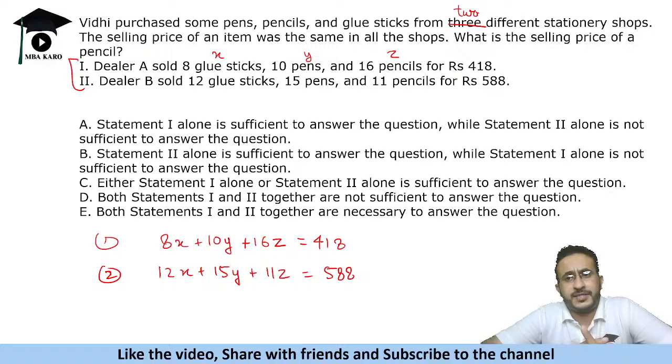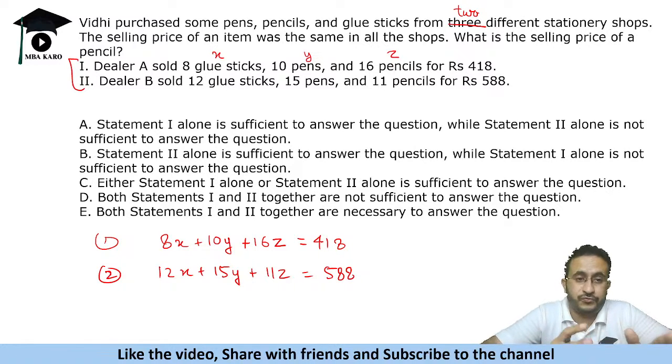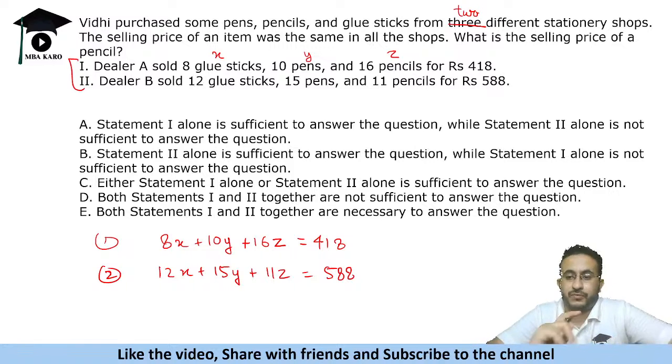So the general perception is, if there are n variables, we need n equations. एक वेरिएबल के लिए एक इक्वेशन चाहिए होती है, दो वेरिएबल के लिए दो चाहिए होती है, तीन वेरिएबल तीन इक्वेशन. ठीक है. Here we have three variables. So ideally we should need three equations in order to find unique values of x, y, z. ठीक है. अगर हमें तीनों की वैल्यूज चाहिए, so we will need three equations. But हमें क्या चाहिए? What do we need?